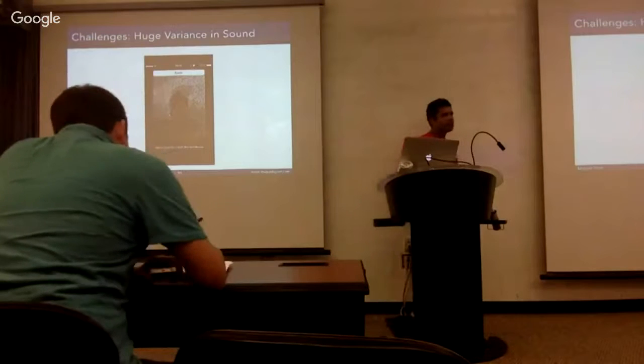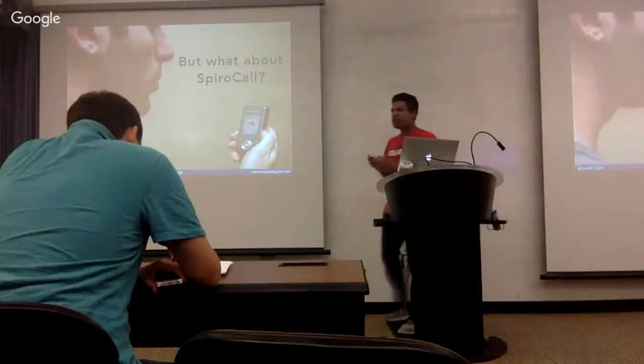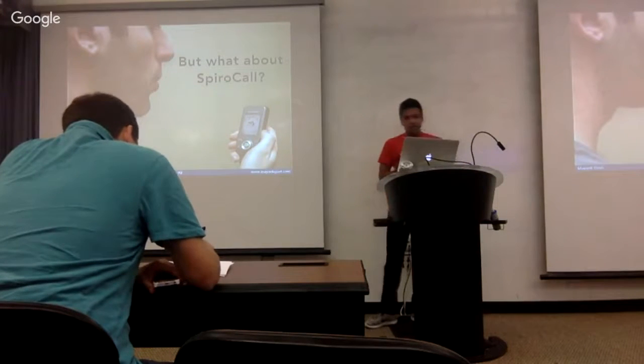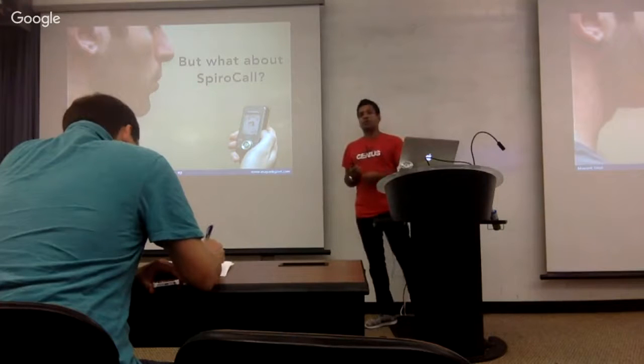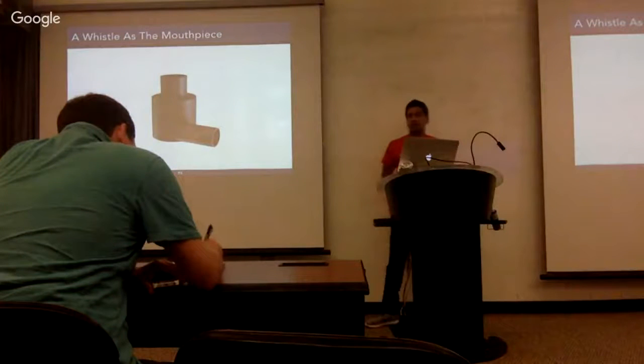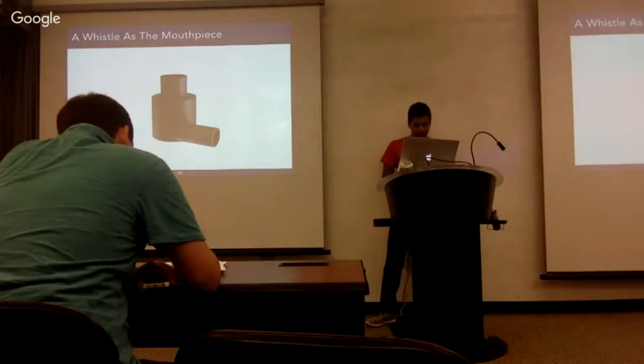So this works well for SpiroSmart, but what about SpiroPod? It only has a microphone. So we cannot do a lot of these things there. And many of these things are there because we don't have a mouthpiece. So we actually made a smart mouthpiece, which is basically a whistle. It's a vortex whistle, and let me first do a test on it so that you can listen to what it sounds like.